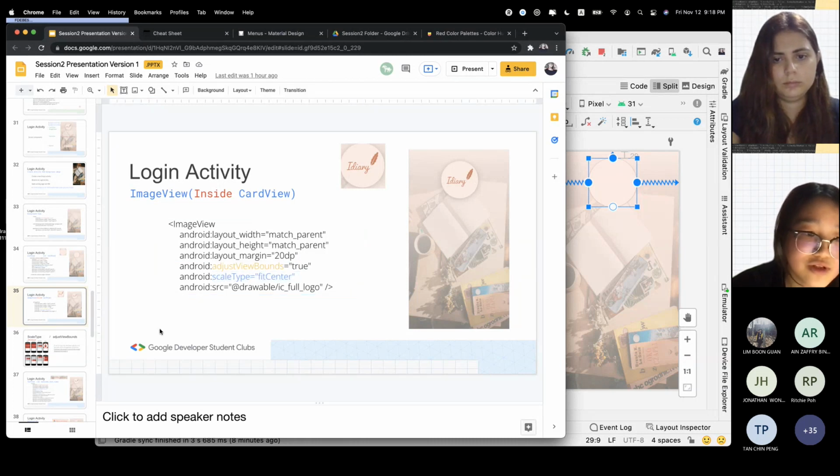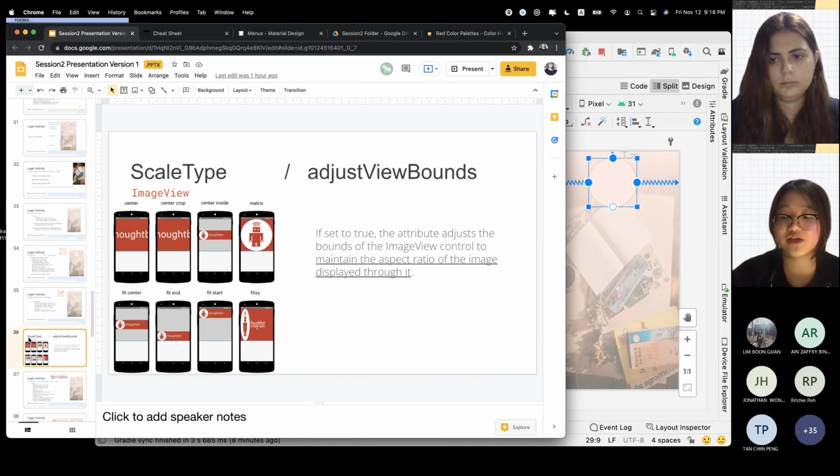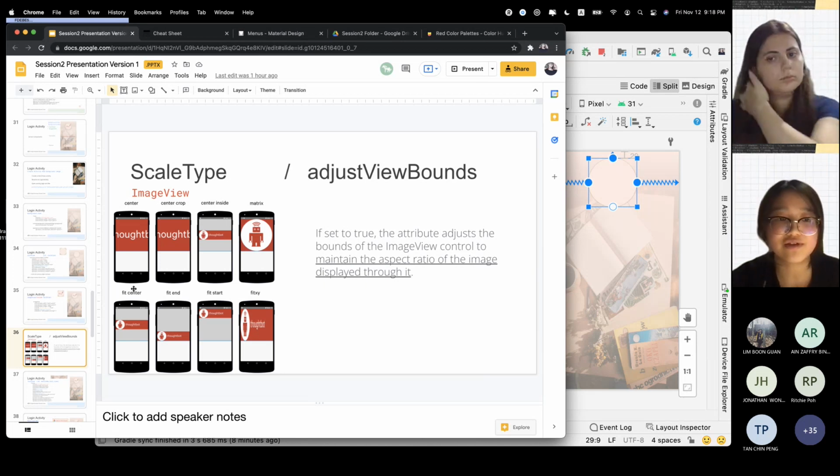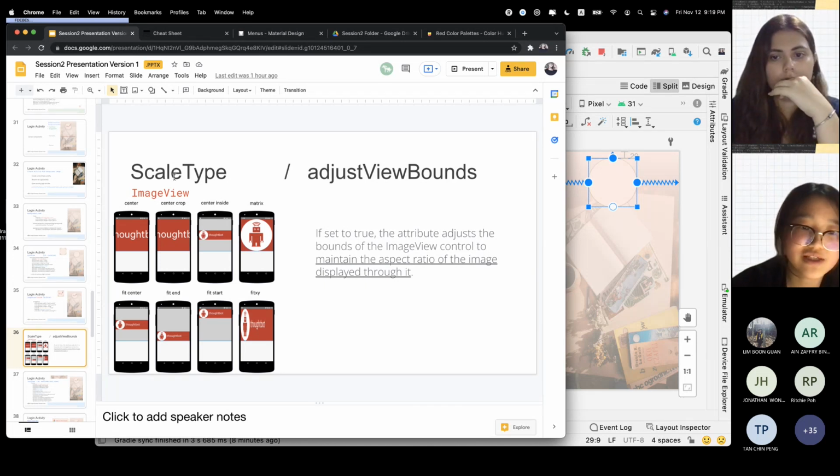For the scale type, you can refer to the image inside the PPT. Can everyone see that? For the scale type, it actually scales an image to fill its own container. Inside the scale type, we define centerCrop, centerInside, matrix, and so forth.